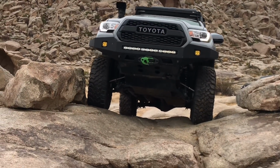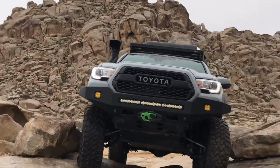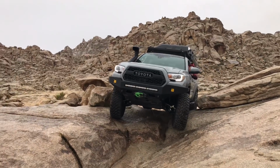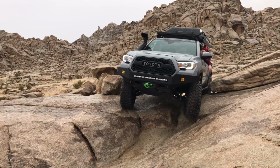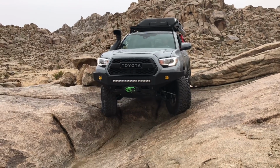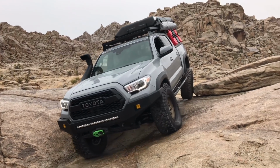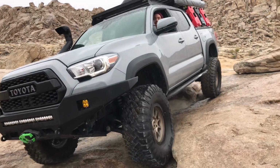Straighten out, there you go. All right, straighten out. Okay, actually, if you go, I think, dude, you're looking good right now. Keep coming. Hard driver onto it. Yeah, it'll lift you back up. Okay, now straighten out, straighten out. Slow. Keep coming, keep coming. Smooth, slow, keep it slow. You still gotta drop.